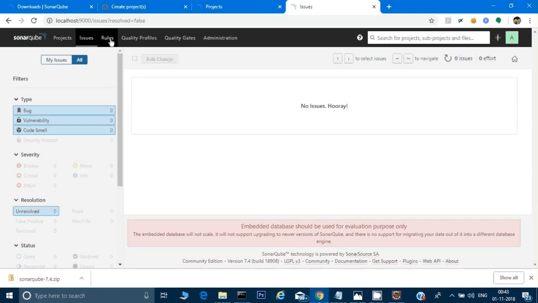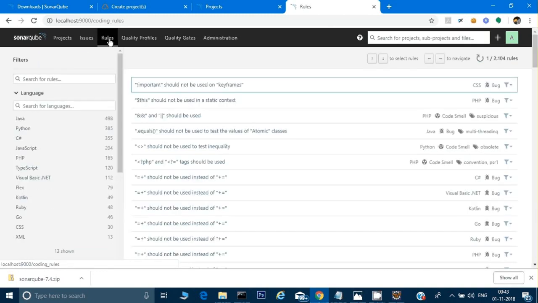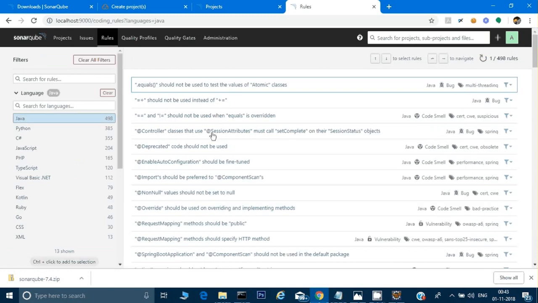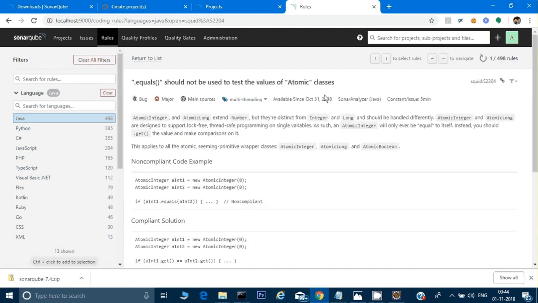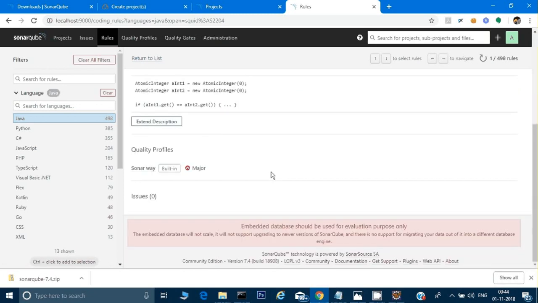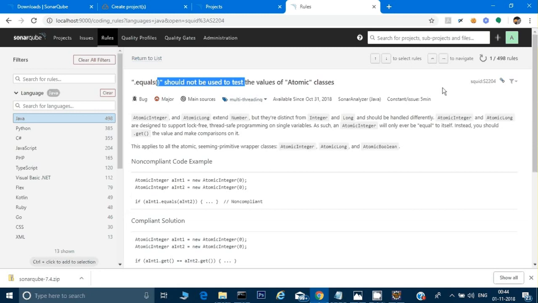All right. Now, the other tab is the rules. So these are the rules. If we select Java here, it will show you the default rules of Java through which we are analyzing our report. Okay. So these are all the default rules. If you click on one, it will give you details that this is one kind of rule which is configured in the Sonar server. Okay. Let me go back.